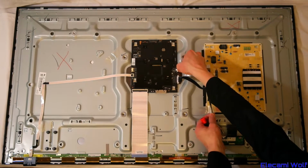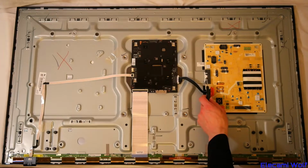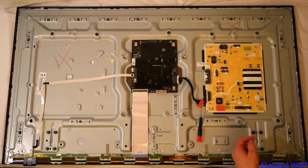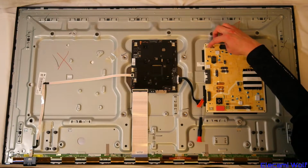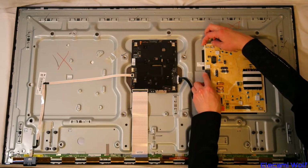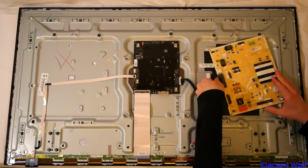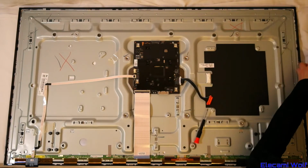Unplug the cable there. Now the power supply board has a connector there to the backlights, the LEDs in the panel, so that needs to be released while the board is being slid off. It's held locked in place by a little bump in the metalwork there, so that needs to be lifted up, and then that plug needs to be released while it's slid over to the side. Like that. Ideally not in a rough manner.